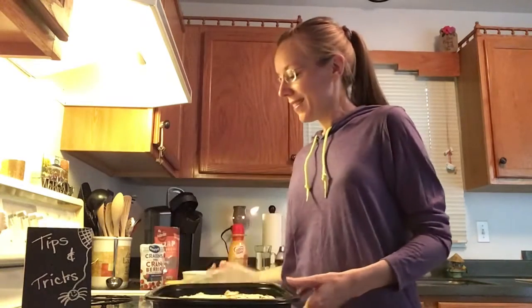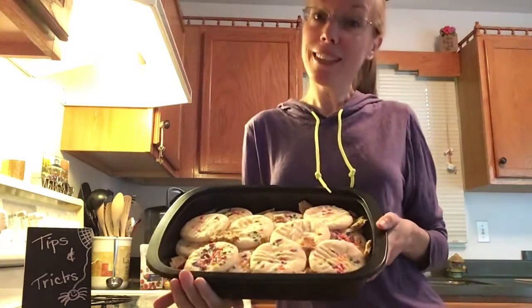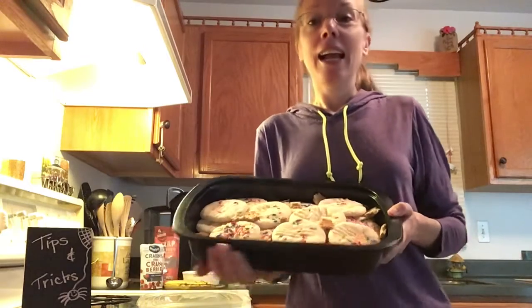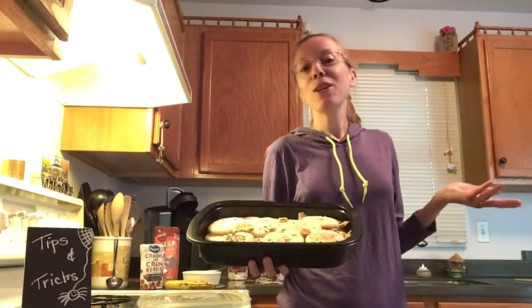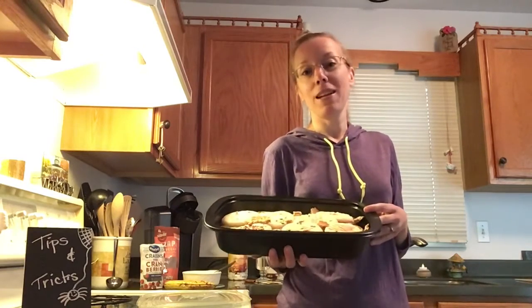This one, and I'll be honest, this is one of my favorites. This is my mom's trick. Let's say you just made a fresh batch of cookies, which I did last night. So these are sugar cookies with sprinkles. And let's say that you want your cookies to stay as soft and fresh as they were the moment they came out of the oven.